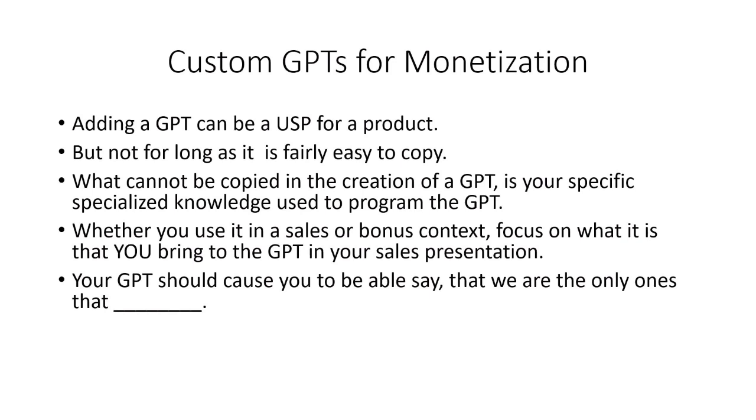You want to be able to say, we're the only ones that do blank, right? That's what your brand should say anyway. You should have a USP for your brand, that we're the only ones that do this. We're the only ones that do it this way. We're the only ones that deliver this. That should be something you say about your brand, regardless of what you sell. So it's especially important when you're an information marketer.